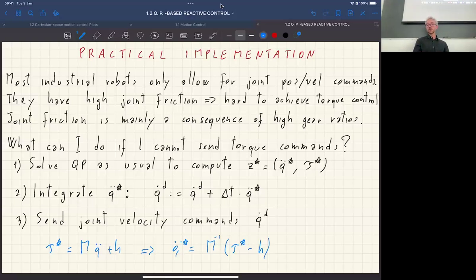When you have instead one of these robots with high gear ratios, to overcome the joint friction, which is very high, the low-level controller uses a very high gain feedback. And very high gain feedback means very strong reactions to perturbation. So if you try to push an industrial manipulator while it's moving, you're not going to be able to move it. It's too strong, and it uses the power that it has to oppose disturbances.